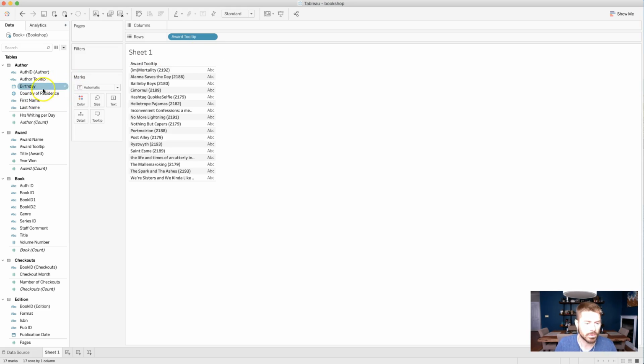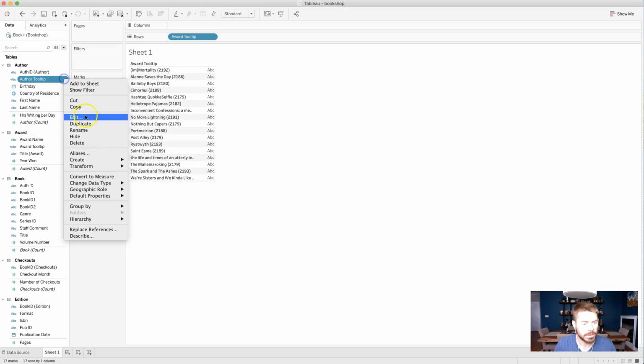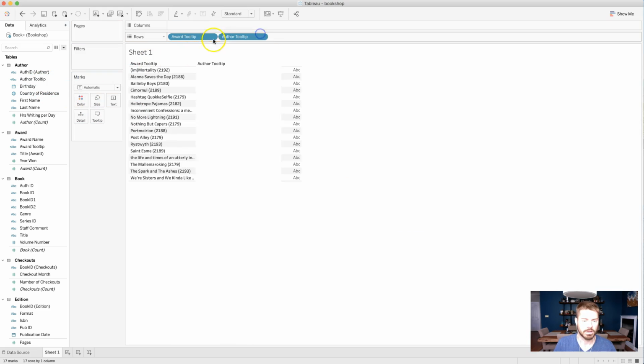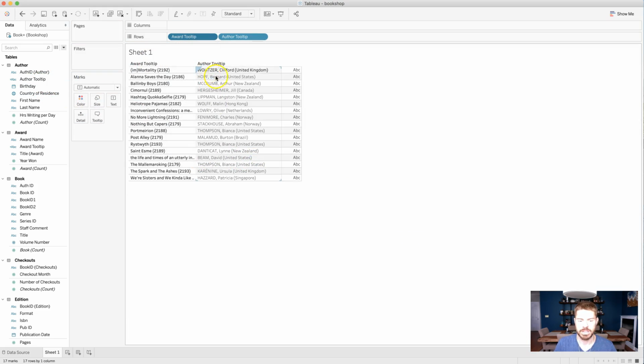So if we go back to the author tooltip and we edit this thing, there are plenty of other functions that we're just not going to talk about. There are just so many. For instance, like upper. This would put things in the French naming format where the last name is always in fully uppercase. So notice that each author's last name now is in all uppercase. You could do all lowercase. You can do just part of it. You can trim white space. So if you have some trailing spaces on the end, you can lop those off.